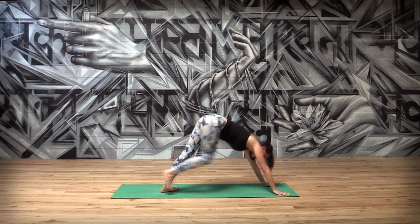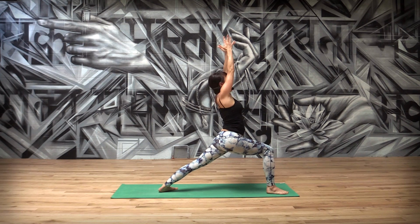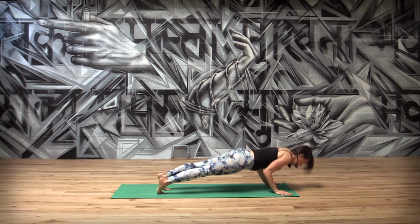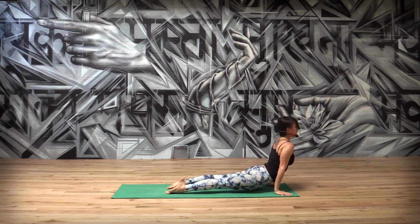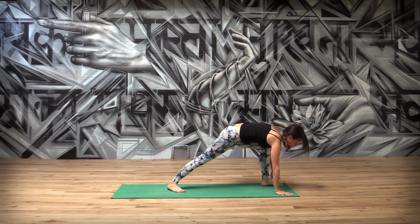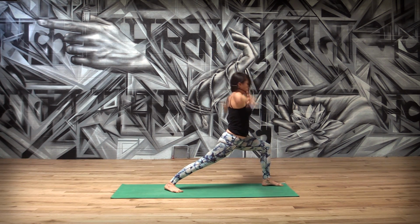Right foot steps through, warrior one, come up. Inhale. Exhale, release, and lower. Inhale, up dog. Exhale, down dog. Left foot steps through, warrior one. Come up. Inhale, and release.